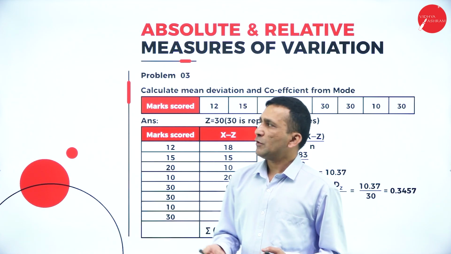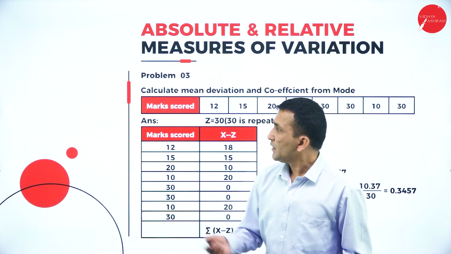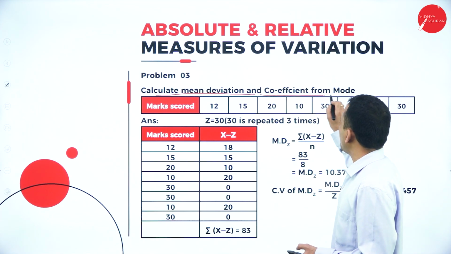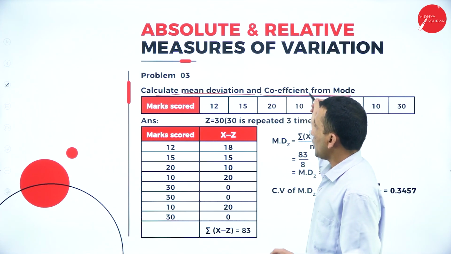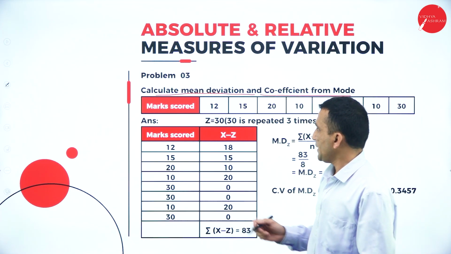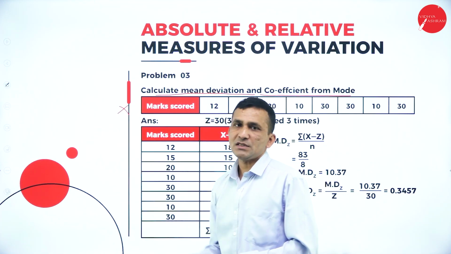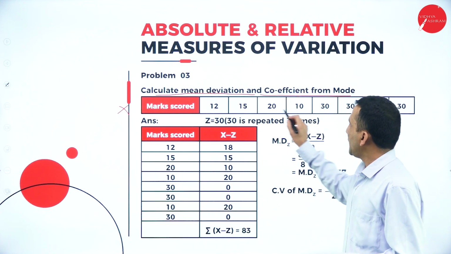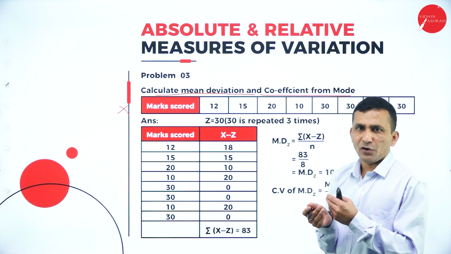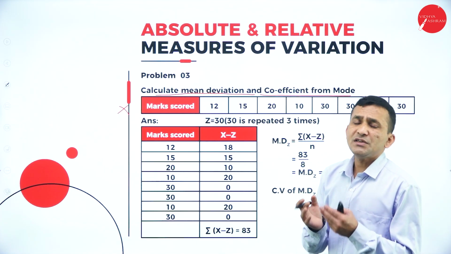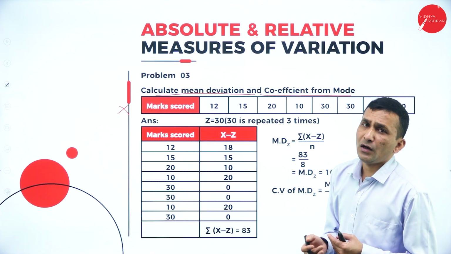In the last two problems, which were related to mean and median. Now this third problem: calculate the mean deviation and coefficient from the mode basis. So mode also comes under the average, right? So here the x series, whatever is given as marks, now you need to consider for the x series. So mode procedure, how to find it under discrete ungrouped data: in this data set, which number is repeated more number of times.